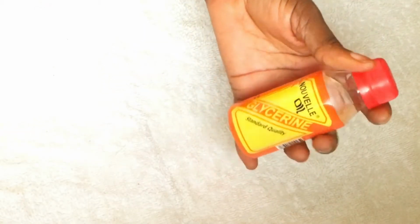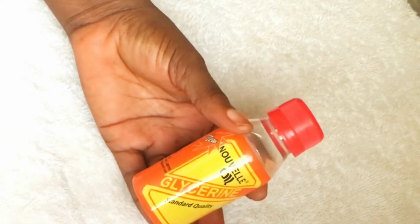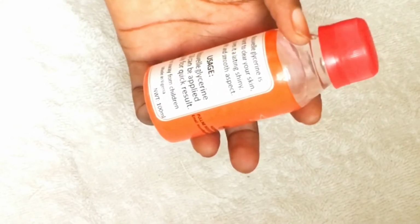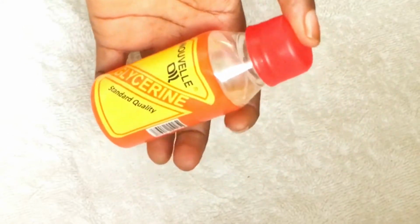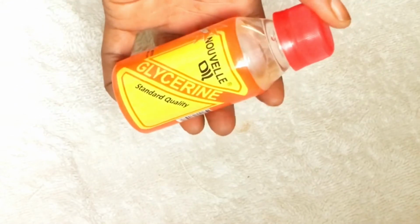The last but not the least thing is the glycerin oil. Okay, so you can get any glycerin oil that will just do the job for you. The reason why I love to add glycerin oil into my formulation is because it helps my skin to stay soft.